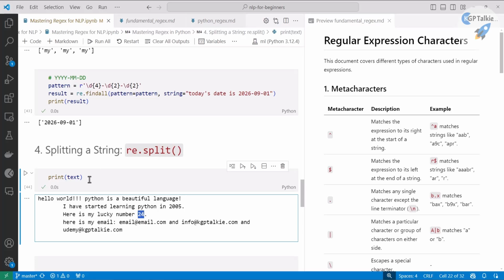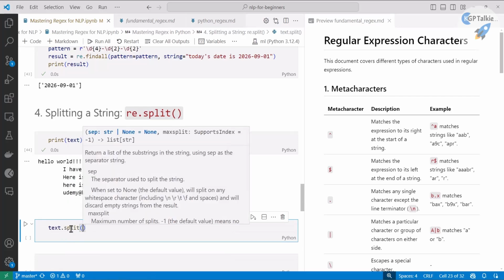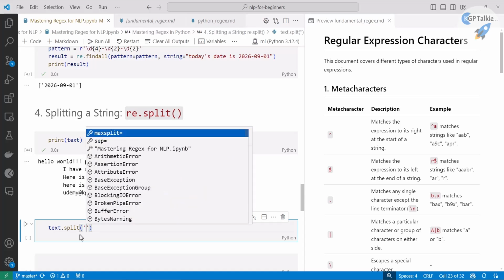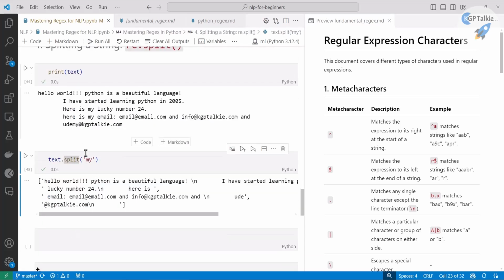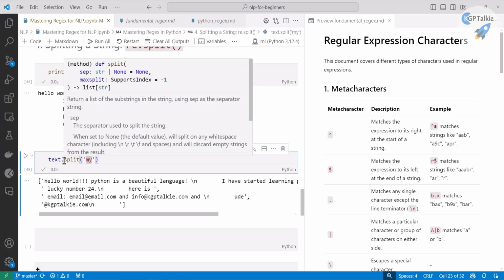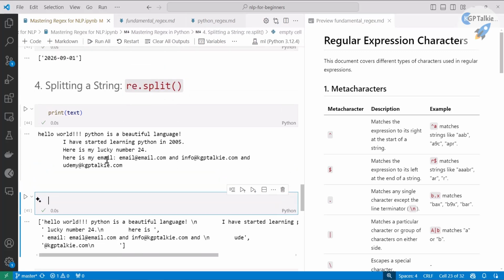One way you know is that you can use text.split, and you can split based on some text data or a date, but that text data you have to write here. So like this you can do. But now the question is, let's say you are trying to figure out some pattern, and based on that pattern you want to split this text, then how can you do that? For that purpose you can use re.split.